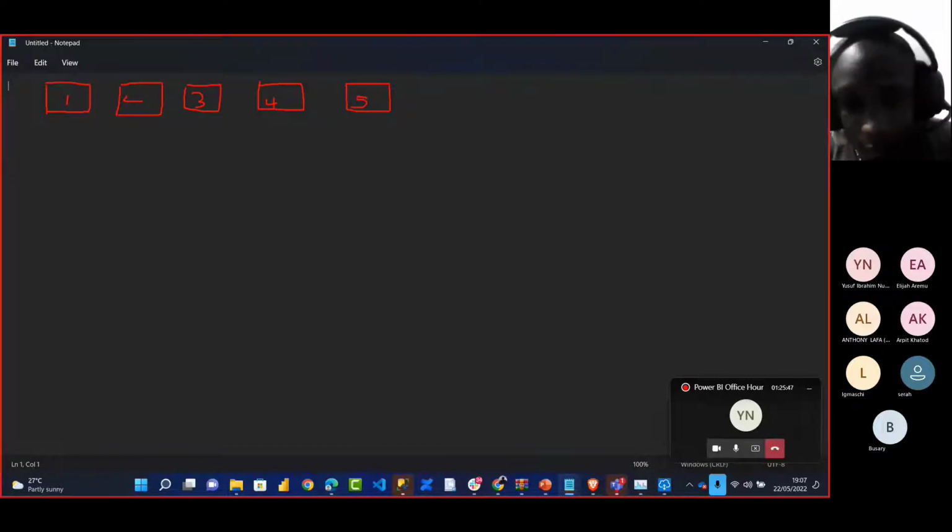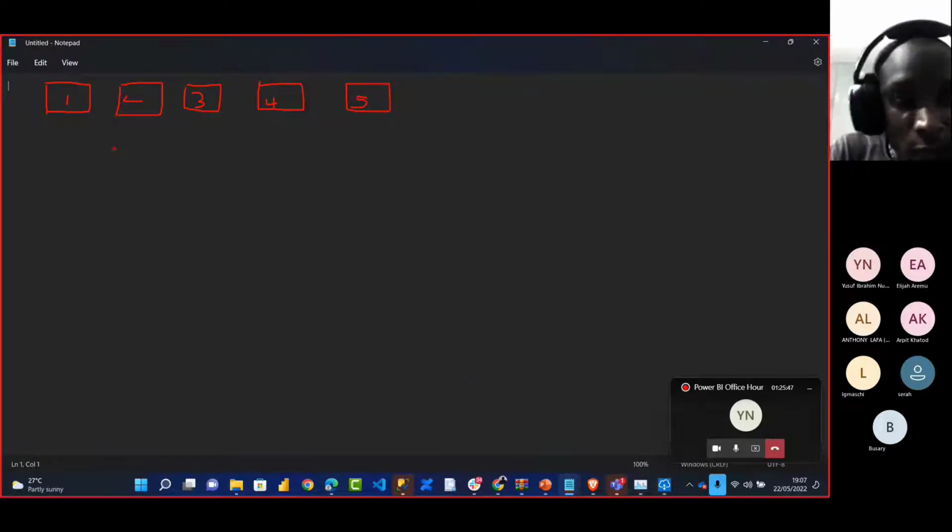Someone sent a message. I want to confirm. So for me to append, I want to append everything now. It should be stacked, row on row with each other, right? This is my table 1. It will now come here as table 1, and I'll have a connection like this.